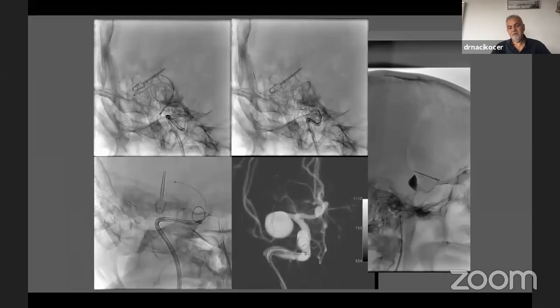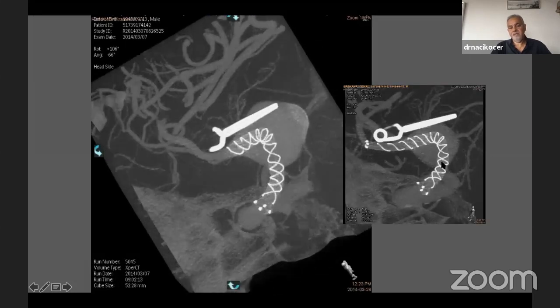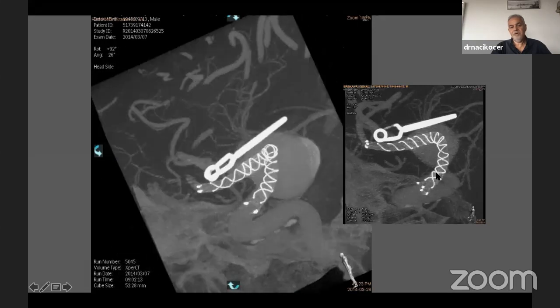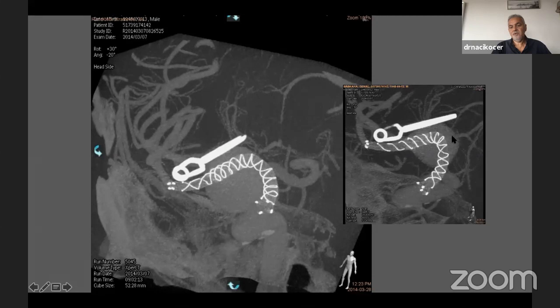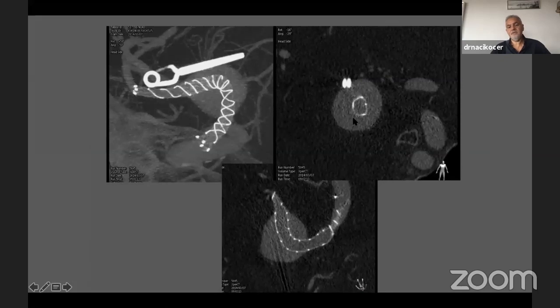So again, almost the same mentality, because it's a lenticulostriate-rich area and there are bifurcations there. Now we are using the anchoring and looping technique with a 27 catheter. This is the longest flow diverter, and as you see here, it is located properly. If I had a longer flow diverter, I would wish to touch one of the vessel walls in the aneurysm sac instead of putting the flow diverter in the middle of the fusiform segment, because that means you will have problems during the healing period. You should accept so. Simply and technically putting this flow diverter does not mean that you had a good treatment. You need to be ready for follow-up.